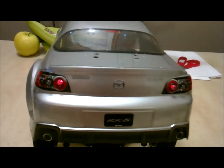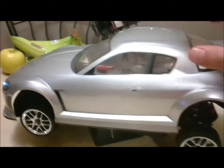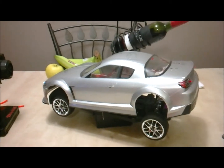It's a — I'm not sure, maybe it's a Pro-Line, or I think it might even be an HPI body, a 2004 RX-8. I have the same car in the same color in real life, and that's why I did it. It turned out great, so I'm going to cut real quick and give you a shot with the new internal upgrades.